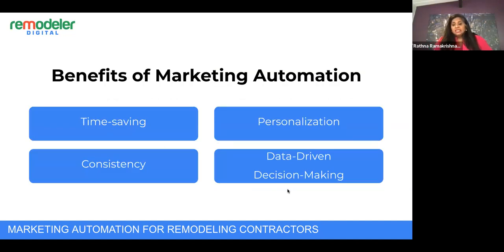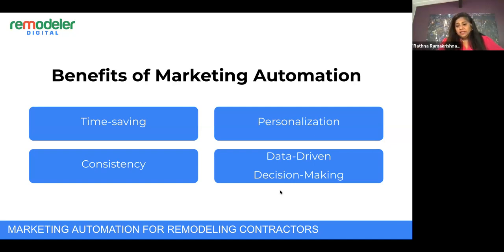Marketing automation, like I said, is time saving. It's personalization. When somebody comes in as a lead and we write back and say, hi, Ratna, thank you for choosing the $2,000 off offer, people are going to be like, oh wow, this really flows. You as a contractor may not even have the bandwidth to have that kind of personalization. You have to figure out where the lead came from and you're calling them. And so literally we can book estimate appointments on your calendar without you talking to the lead.